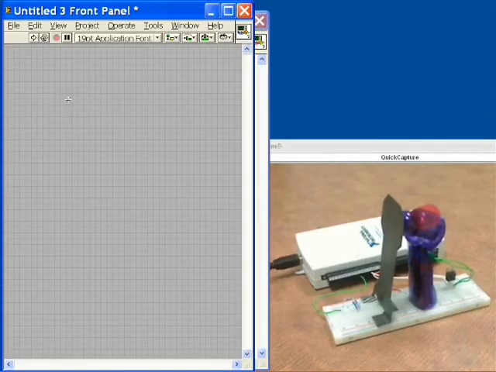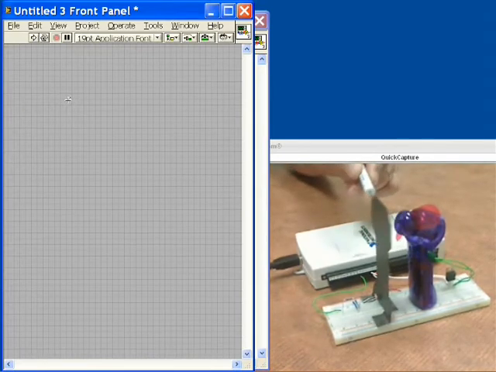Closed loop control is an application that you can do with the NI USB 6211 data acquisition device. In just a moment we'll get into how you would program this application, but first I would like to describe our hardware setup. What we have here is a small battery powered fan, and this fan is going to control the air that's hitting a paper deflector.